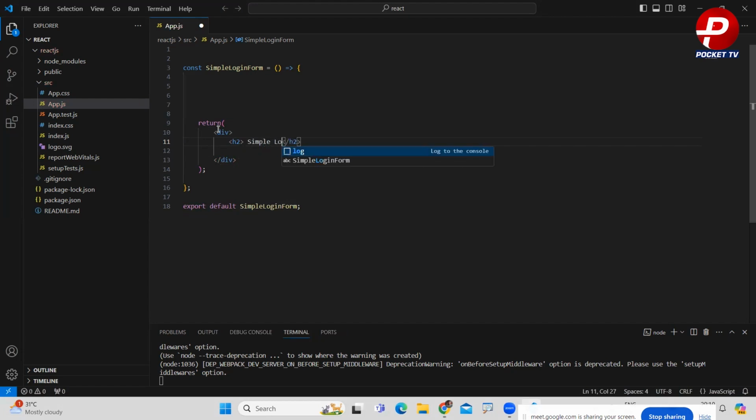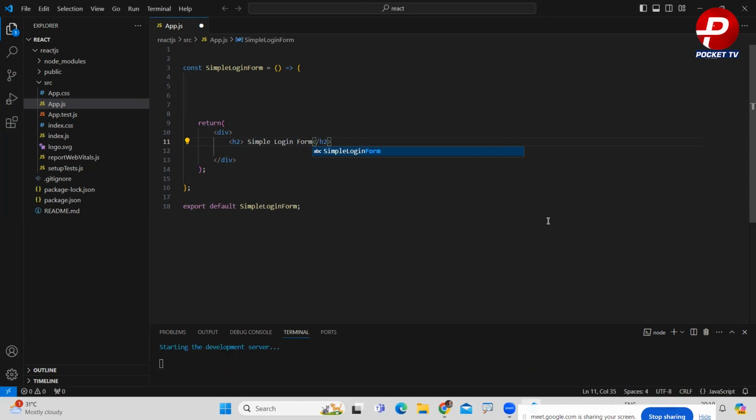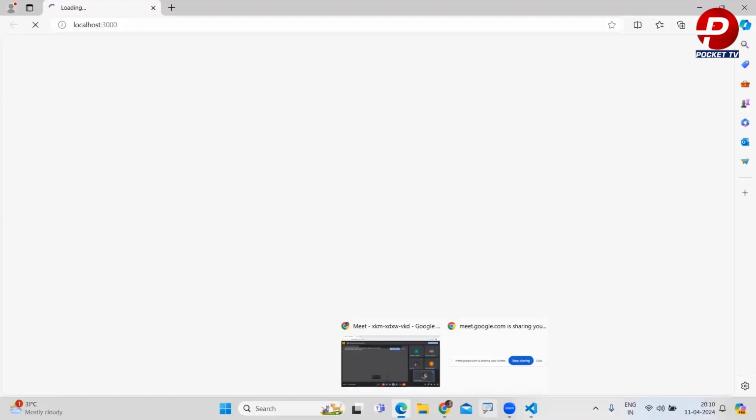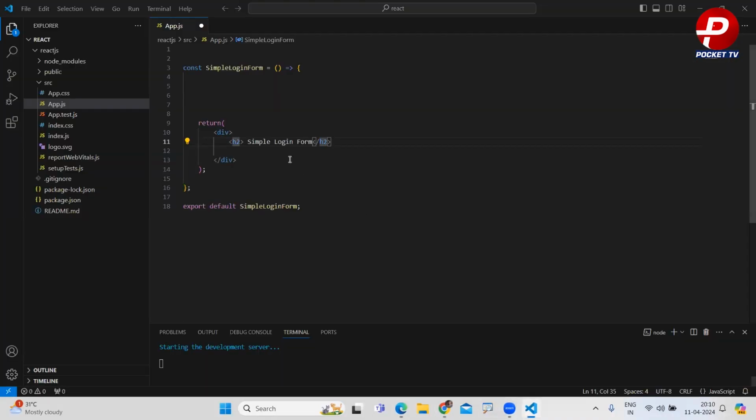H2 is simple login form, I am writing. Sir, whenever we submit the form, which one has to execute? That code later we are writing. This is the form.